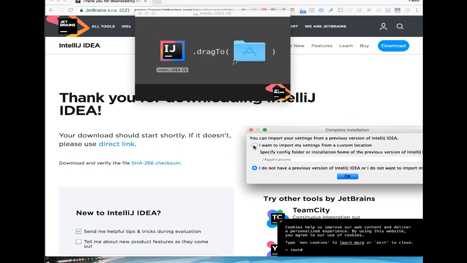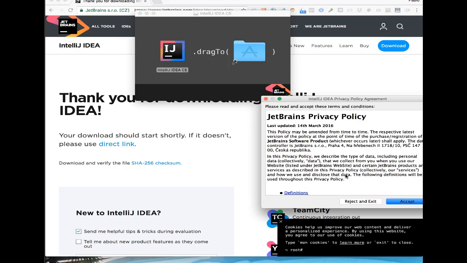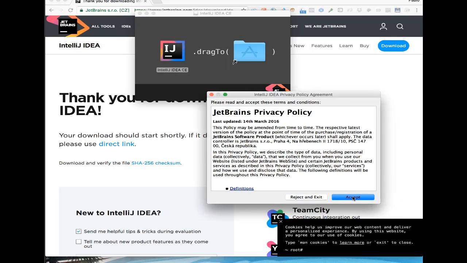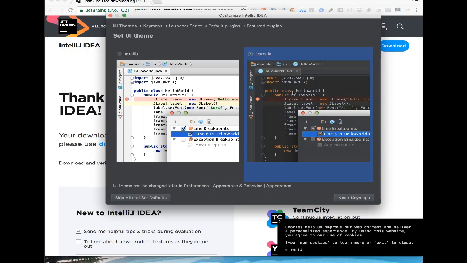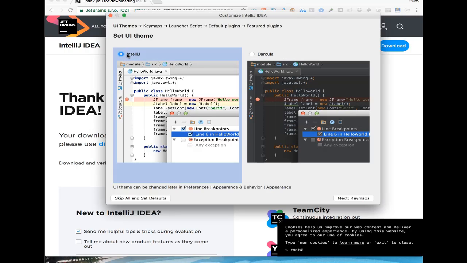I want my settings for custom location. Let's say OK here. Got to accept a few things. Of course it will give you some details, things you can do, shortcuts. In this case, we want IntelliJ white. I like this Dracula, which is kind of a black dark color. It's supposed to be better for your eyes, but if you prefer the white theme, go ahead and keep it here.